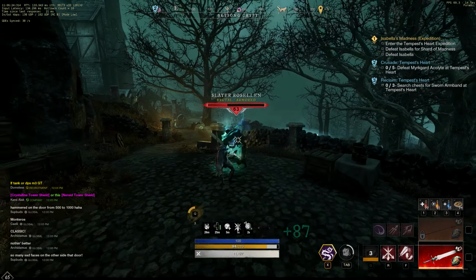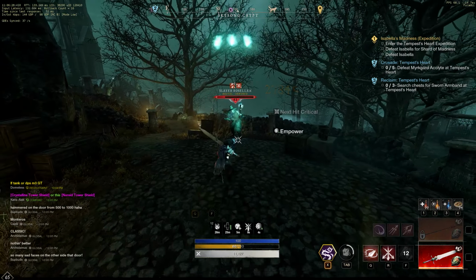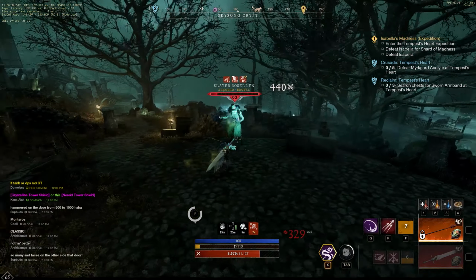So, you know, you can dodge back. You can kind of go in and out. So I can pop in, dodge back, block.